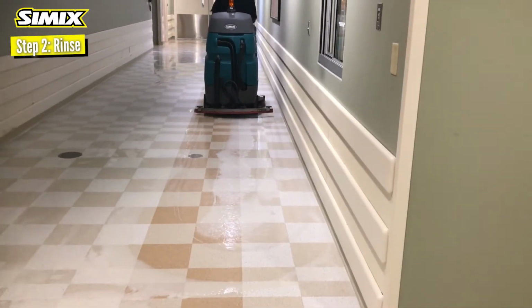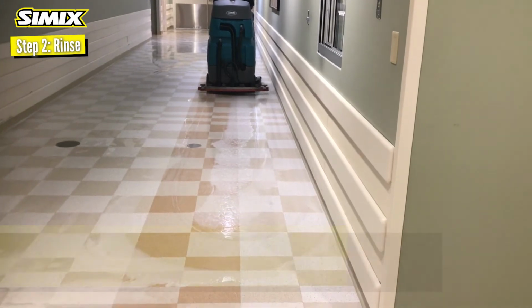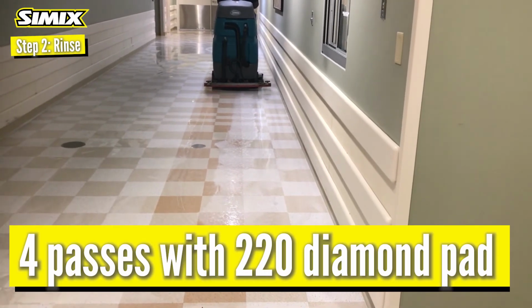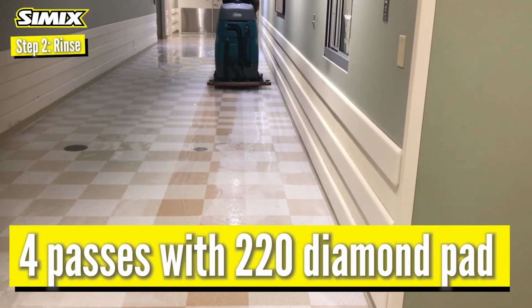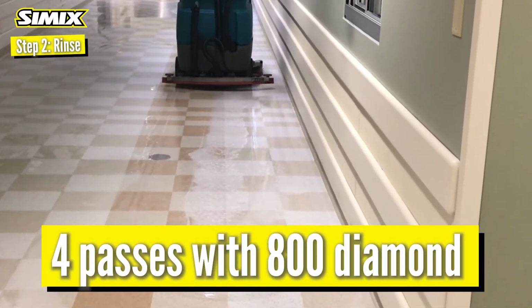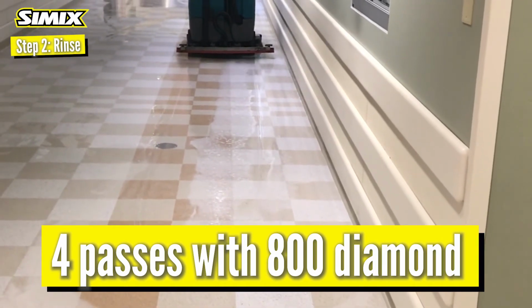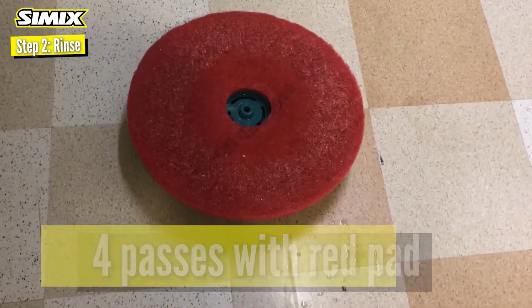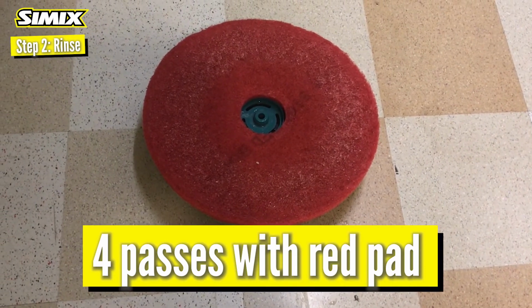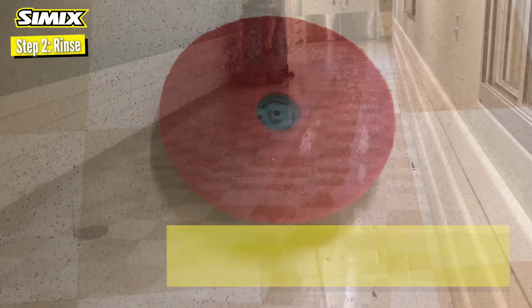Step 2, rinse. Put 1 large scoop of Simix powder in your tank. Put the 220 diamond pad on your machine. Do 3 passes with gate up, 1 with gate down. Next, put an 800 diamond pad on your machine. Do 3 passes with gate up, 1 with gate down. And finally, put the red pads on your machine. Do 3 passes with gate up, 1 with gate down.